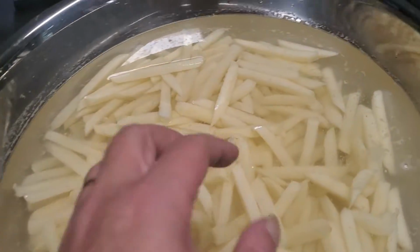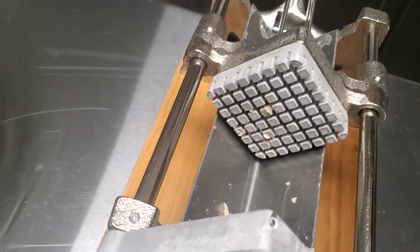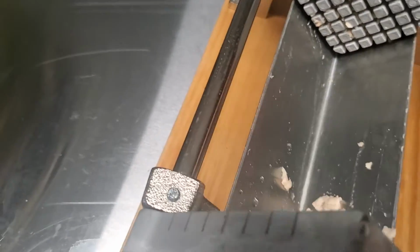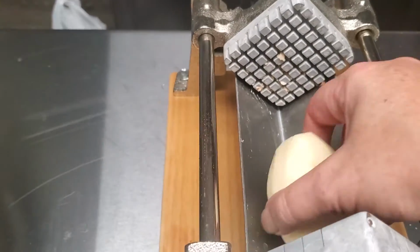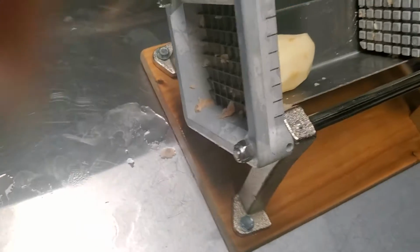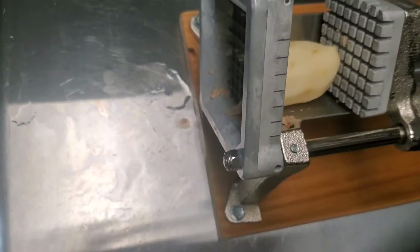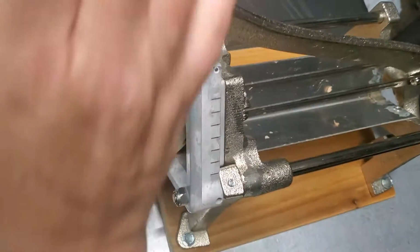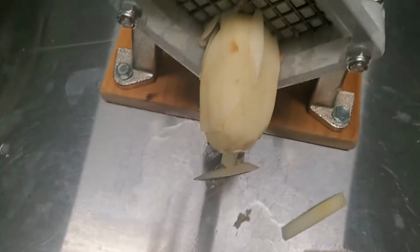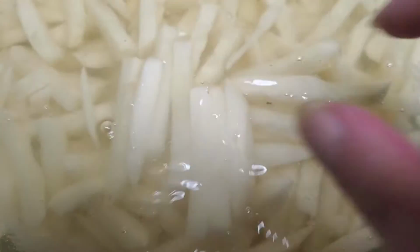So after I peel them, I actually put them in this guy. I'm going to try to do this one-handed. I made this video a minute ago, and I decided to remake it. But I want you to see how this thing works, because this thing is the bomb. There you go. Then you've got your French fries. So that's mostly what we're doing today is French fries.